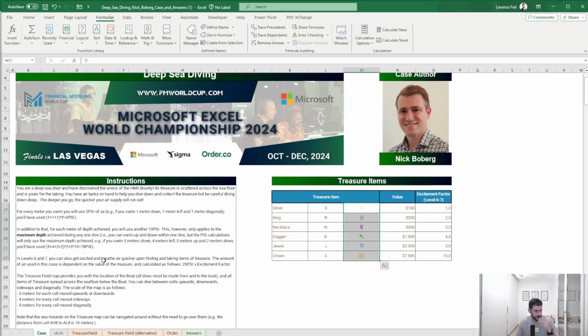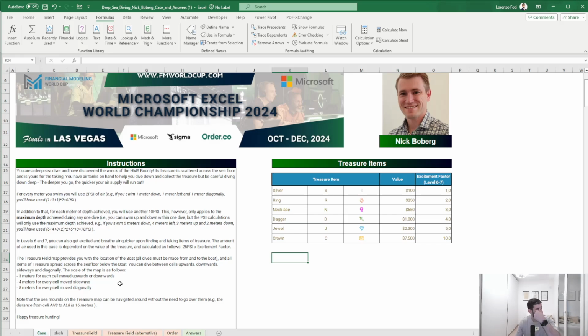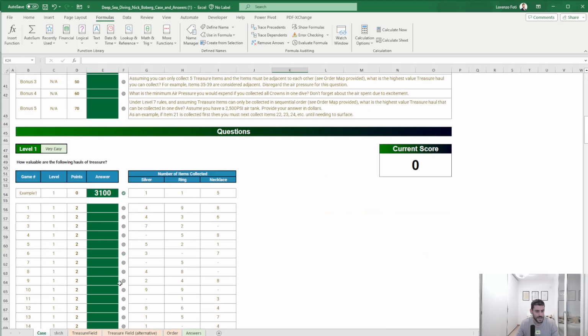You are also given some particular indications with regard to the distance calculation, the consumption of pressure, so of oxygen you have, and basically the rules are as follows. For every meter you swim, you will lose 2 psi of air. If you swim 1 meter down, 1 meter left, and 1 meter diagonal, you will use 1 plus 1 plus 1 times 2, so 6. In addition to that, for each meter of depth achieved, you will lose another 10 psi. So every meter of depth adds up 10 psi. And also you are given some indication on the distance calculation, because every cell accounts for 3 meters if you go up or down, 4 meters if you go sideways, 5 meters if you go diagonally. So quite complex instructions, but let's see how we can perform.